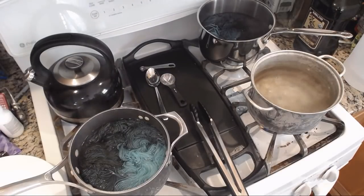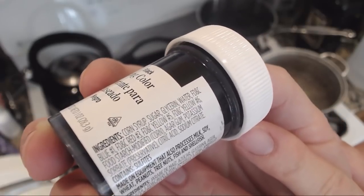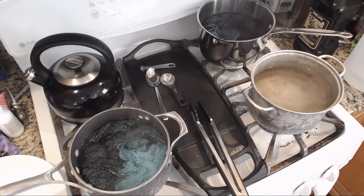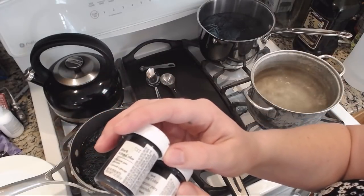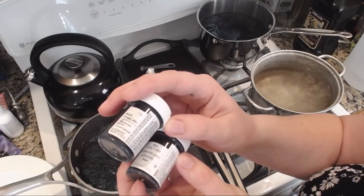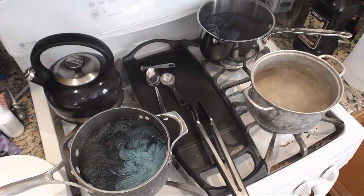So the one that we are about to do is the, okay. Problem is when I'm doing this, I can't see. Okay, there we go. This is the new current formula, the one that you will find in stores. If I compare this to the old one that was similar, the old one has water as the first ingredient. The second one has corn syrup. And the new one has the food colorings before food starch. So it's just some of those other ingredients that are in a slightly different order.